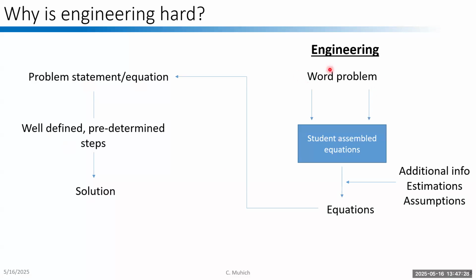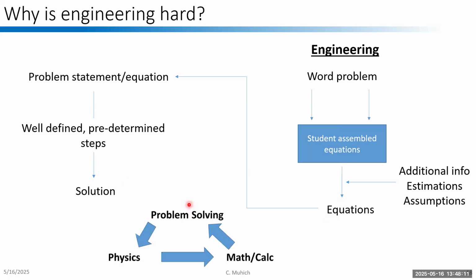Engineering starts with a general word problem, or a problem that must be solved in the real world. It's then the responsibility of students to assess the chemistry and physics that are happening in the system and derive their own equations or modify existing equations. This often requires additional information and or estimations or assumptions, right? So only after you've solved the critical thinking problems do you end up with a set of equations, which can then be set up, and then the mathematical processes commence.